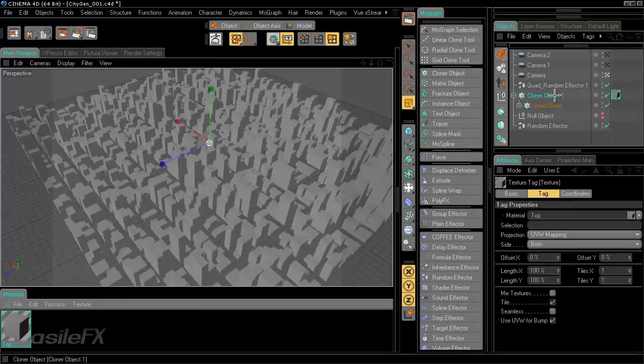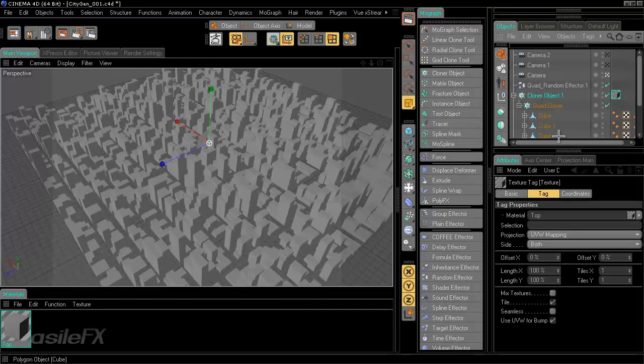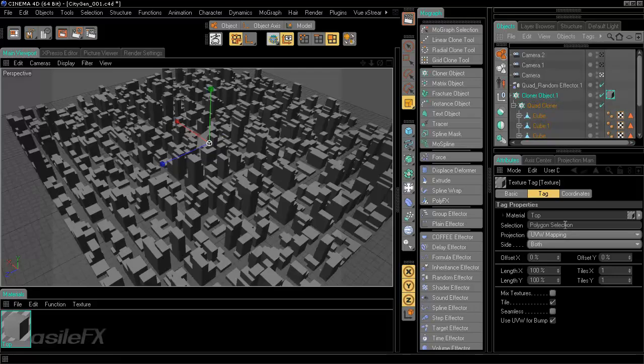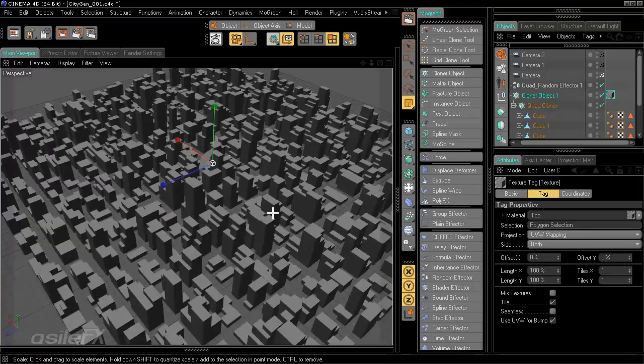And now our selection, what we can do, since all of our selections that we created are identical because we cloned or copied and pasted the objects, we can grab that polygon selection and put it in. Because they all have the same name, it'll automatically apply that to any of the clones with that polygon selection tag of that name. So now we have little easier to see shading.